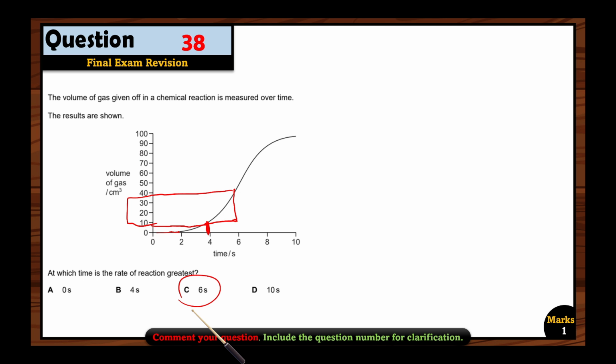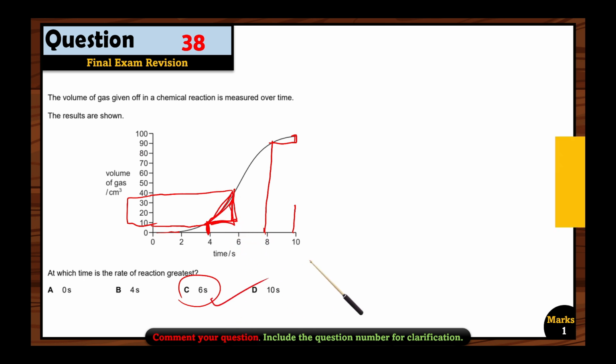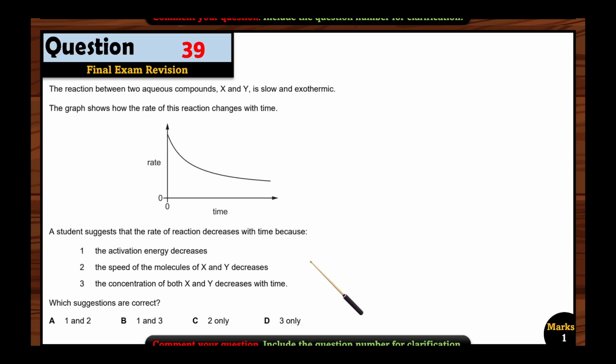But here if you see for the 10 degrees Celsius, they have given you the option. At 10 the reaction has already stopped. So if you see from 8, where the 8 is ending here, from 8 to 10 it's just small, right? But here the slope is much steeper. So the 6 second is the right option, option C.